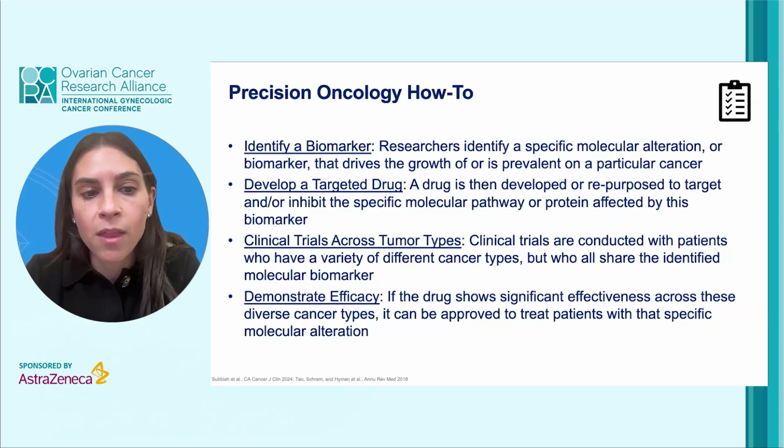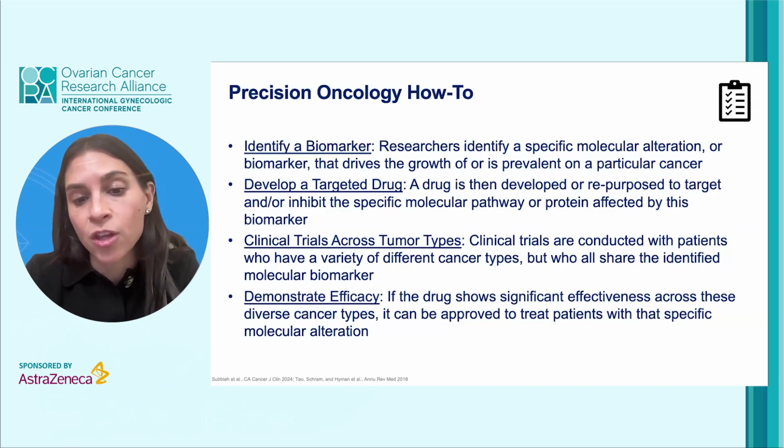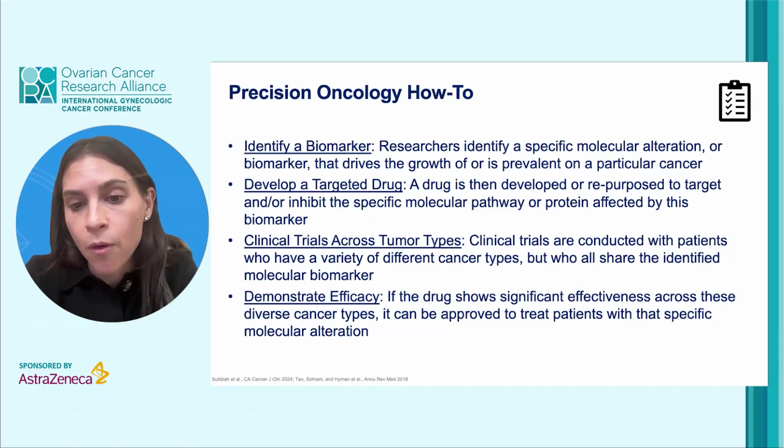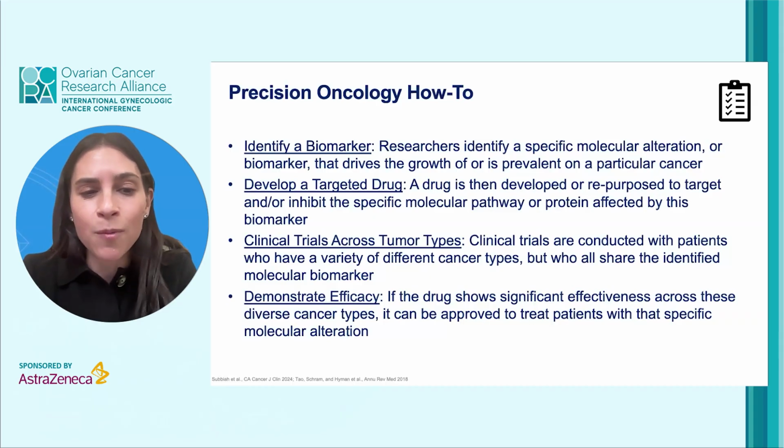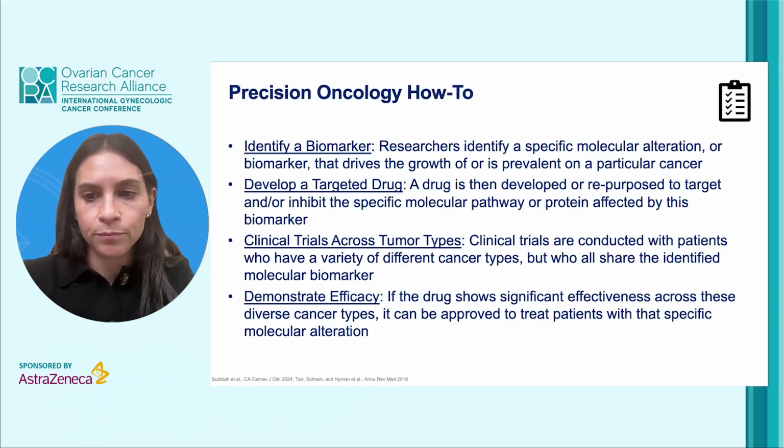the biomarker. Clinical trials are then conducted in a variety of different cancer types who share the same molecular biomarker. And if the drug shows significant effectiveness across diverse cancer types, it could potentially be approved by regulatory authorities to treat patients with a specific molecular alteration, regardless of where the cancer is coming from.